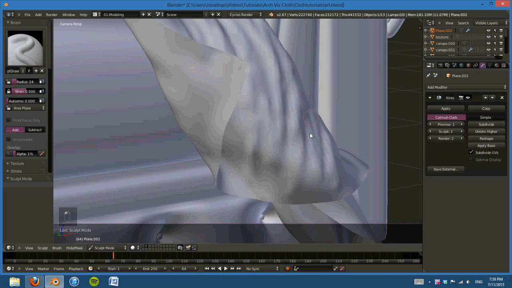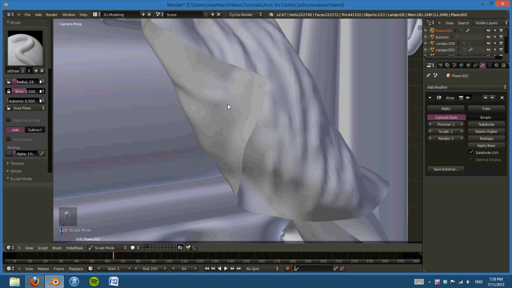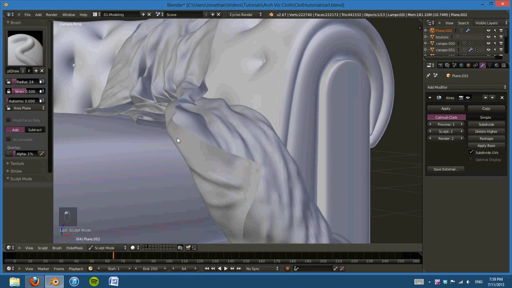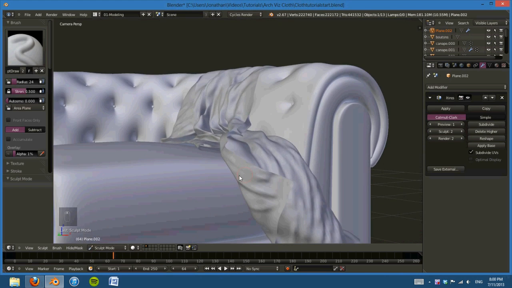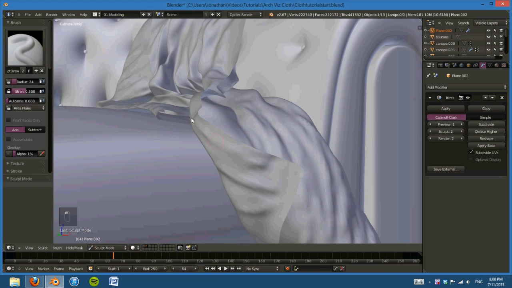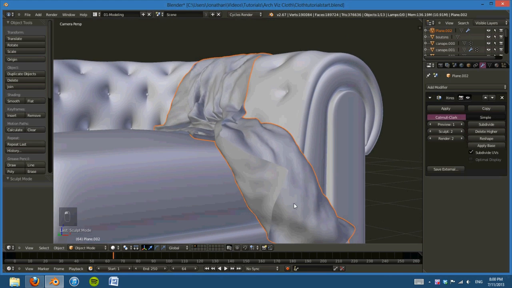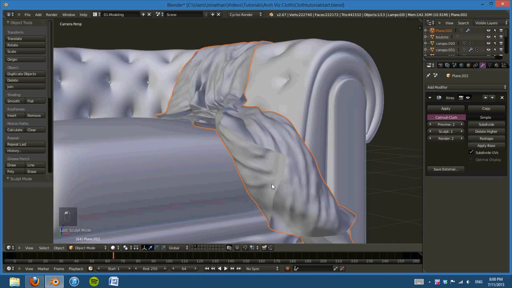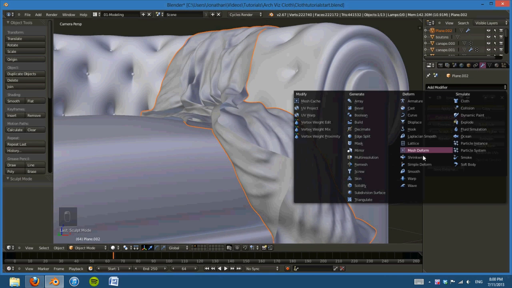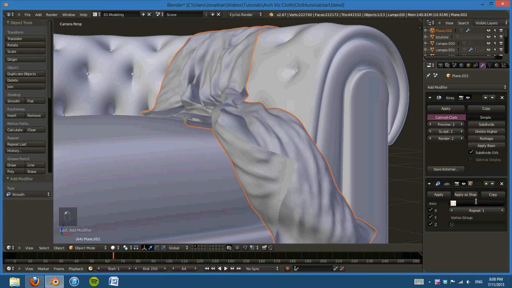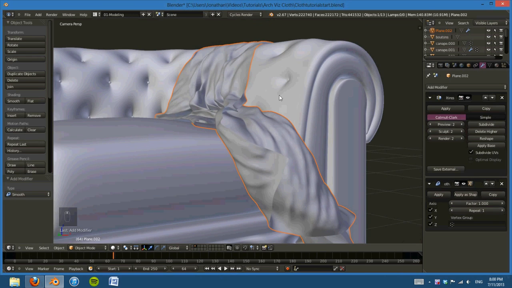Okay, so my quick little sketch here doesn't really look all that perfect, but that's okay. I think we can live with it. I was just giving you the idea that you can go in and manually add your own details, and that really helps. So now I'm going to go back into object mode, and you can see how it's doing. If you want, you can smooth it out a little bit. If those wrinkles are too harsh, add a smooth modifier, and it's just going to smooth the entire object out, which is pretty nice.